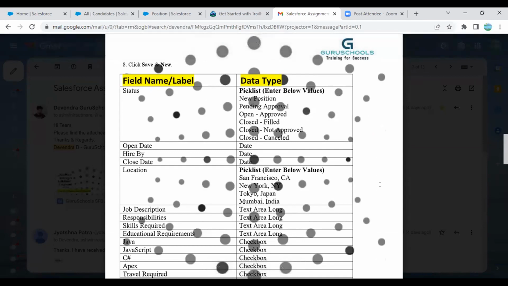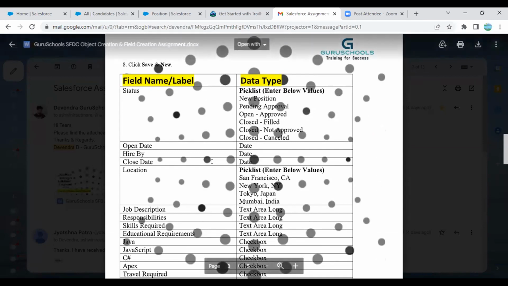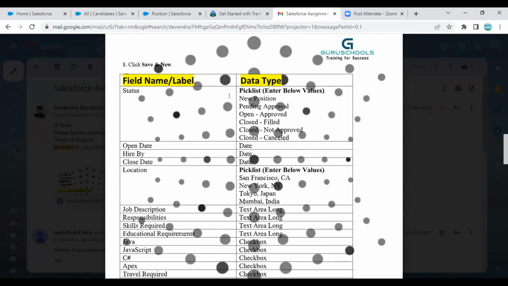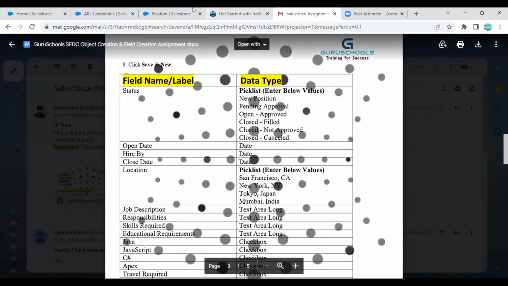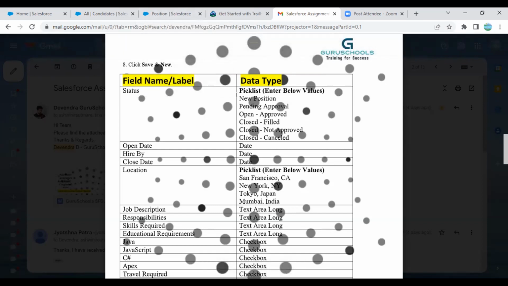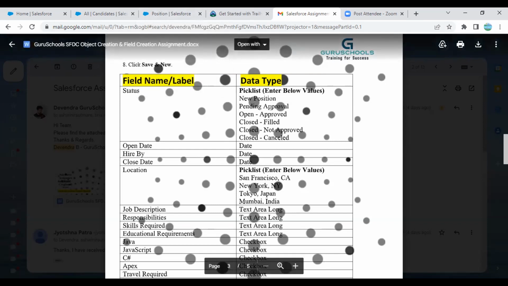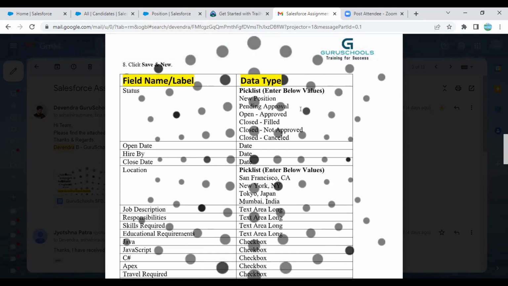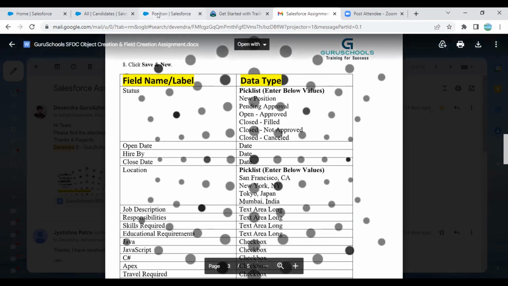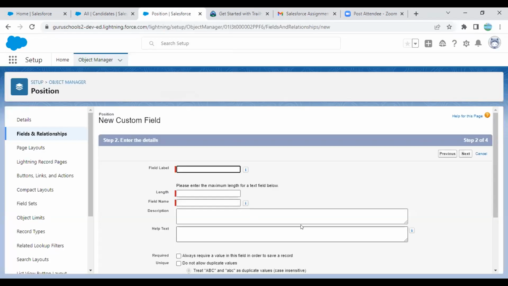Okay. So which field do you want to create? I have put the name like status, but then I had a doubt over here. Should I enter each and every value, like new position pending approval? Okay, go to your position object.